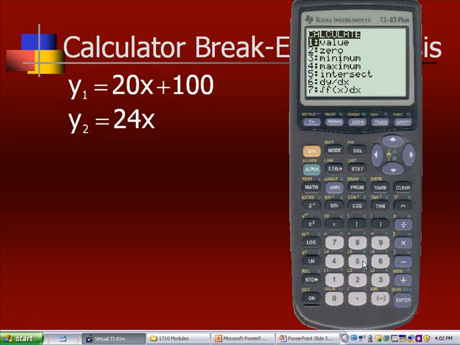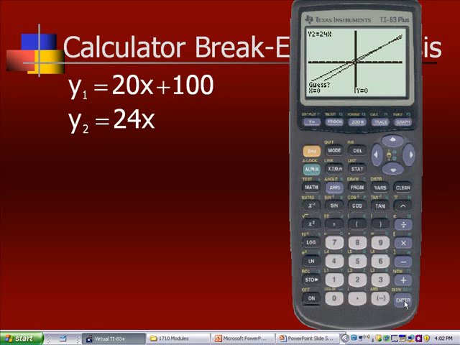So then what we can do is say zoom out, which is zoom three. And when we zoom out, we do actually see where they intersect this time. So we go second calculate. Number five is where the lines intersect. Enter for the first curve, enter for the second curve, enter for the guess. And that says that x is 25. So that means that we would have to sell 25 tapes to break even.